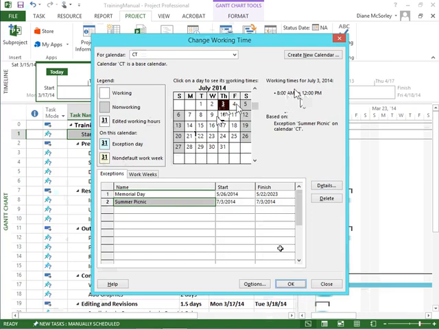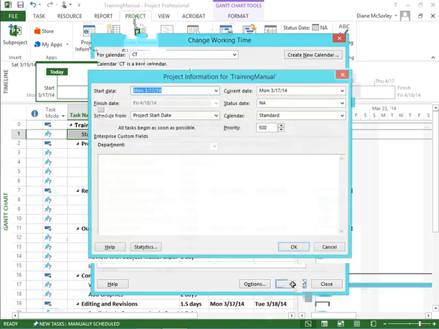Once we're done putting all the dates in, we click OK down at the bottom. And now we have the calendar built, but Project doesn't know about it yet. Project doesn't know that it's for this plan. Two steps: create the calendar, assign the calendar. So to assign the calendar, I head back up to the Project tab, Properties Group, and into Project Information. This is where I'll set my project start date.